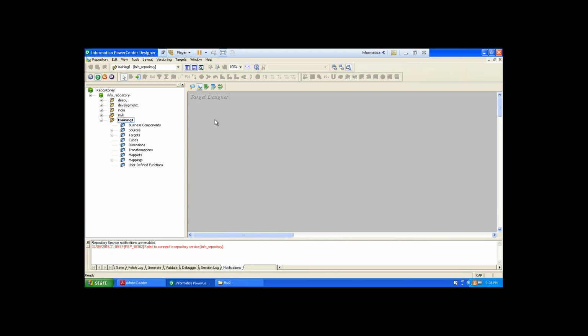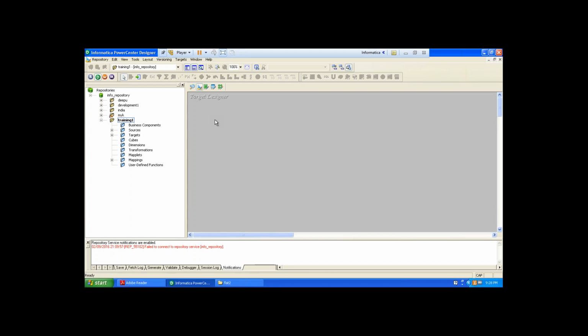Because here the target definition structure, whatever I am expecting, is the same as the source definition structure, right? Whatever columns are there in the source, same columns I am expecting in the target.